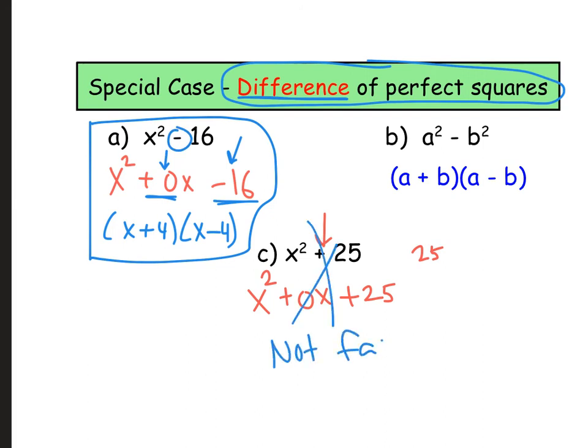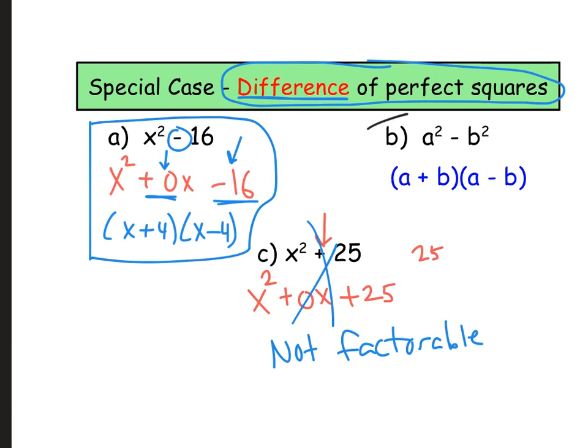Okay, it is actually prime. Okay, it cannot be factored with real numbers. When we get into imaginary and complex numbers down the road, it may be able to be done, but at this point, it's not factorable. Okay, so there's nothing we can do. It's like a prime number, you know, like the number 7. Can't factor it. Just 7 times 1, that's it.